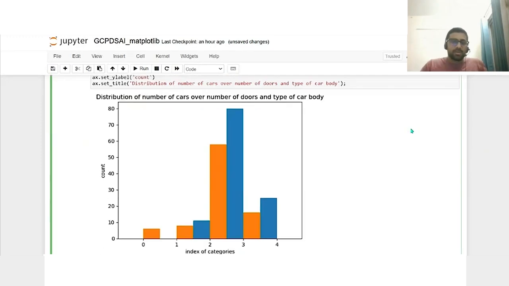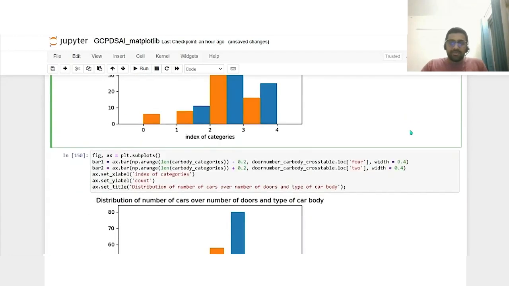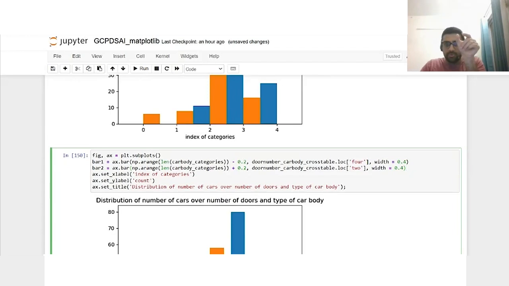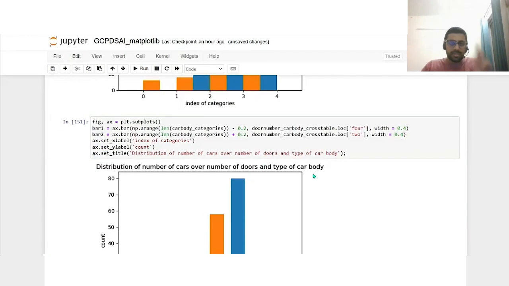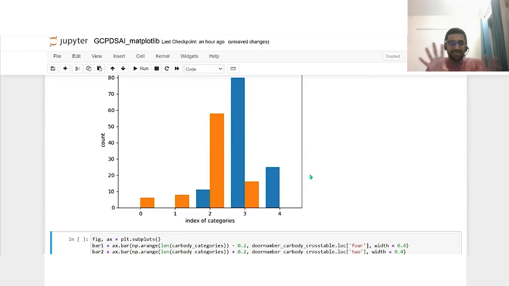Another thing you may do after that is reduce the width a little bit. Make it 0.4 and then shift it by 0.2, 0.2 or something. When you execute that, are you seeing where this is going? Index 2 has 2 bars, index 3 has 2 bars, index 4 is supposed to have 2 bars, but the other one doesn't have any value. Index 0 and 1 are also supposed to have 2 bars, but the other doesn't have any value. But this now looks like something that we can present.